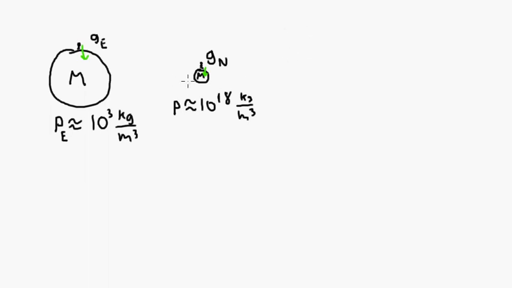So the way to approach this, really this is just a question of scale, and you can do everything with ratios here. You actually don't need any information more than what we've done here. You don't need the mass of the Earth. You don't need to calculate explicitly the radius. You can just find rho n would be the density of the neutronium. So let's look first of all at how the radius changes if you have an object of the same mass but the density changes. So start with the definition of density. Density is mass divided by volume, right?